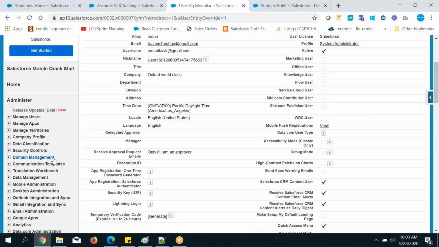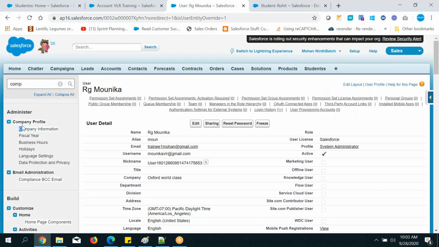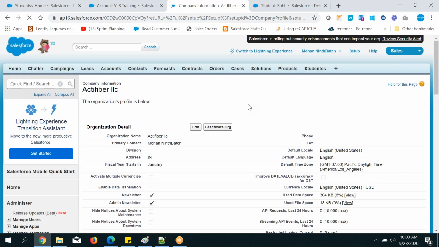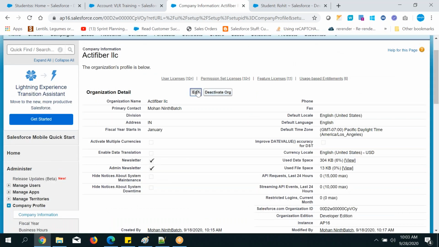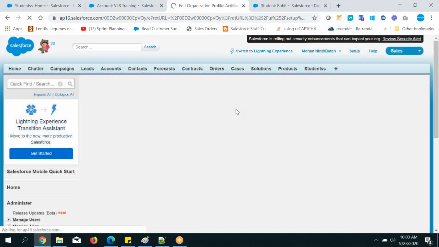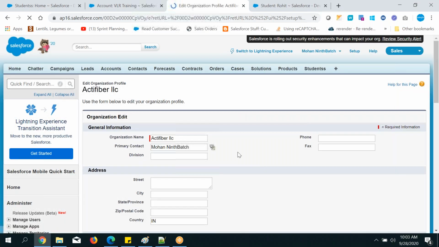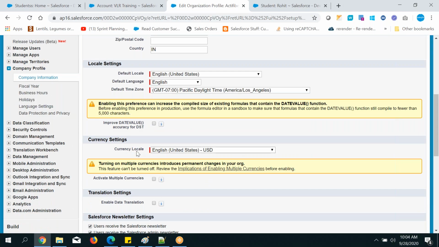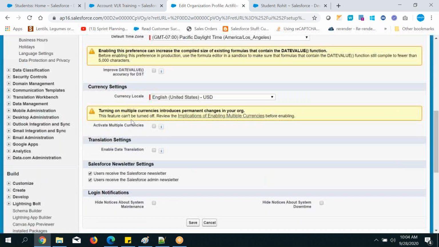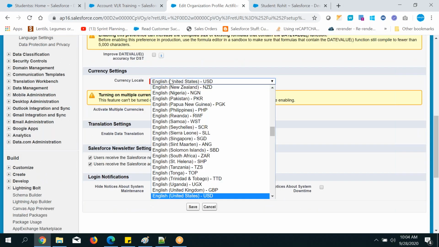You can search company, under company profile you can see company information, and click on this one, company information, and edit. For the first time you can enable it. So see here, if you want you can change.